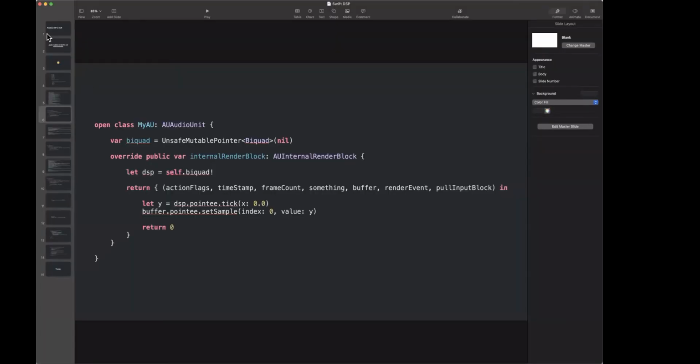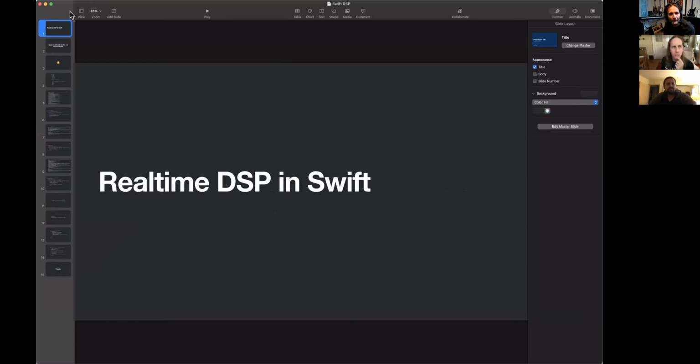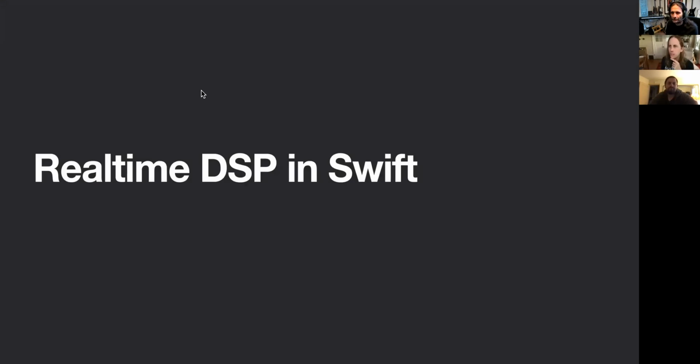Okay, should be able to do it now. Share. Oh boy, desktop one, Keynote. There we go. Hopefully this works when I go full screen with it. Can you guys see that? Yeah, I think it's fine even if it doesn't go full screen, but it's perfect. Is it full screen now? Yep. And you can see it? Yeah, that works.